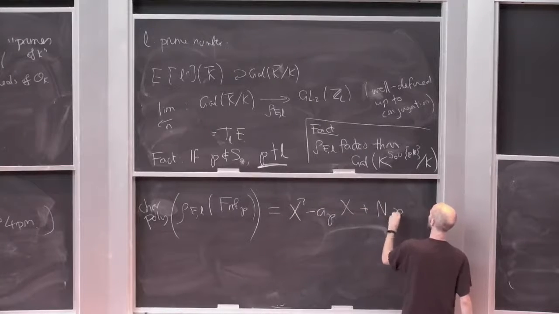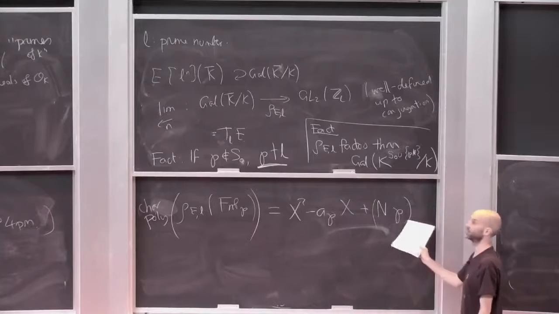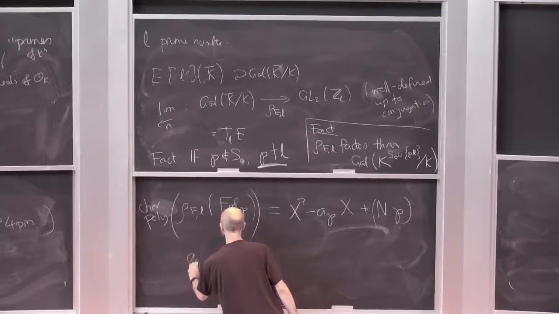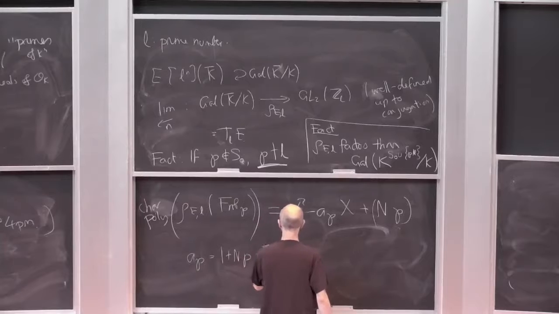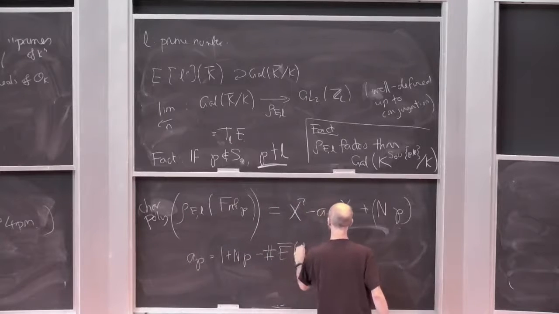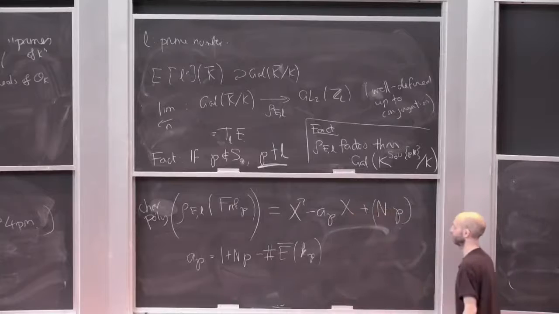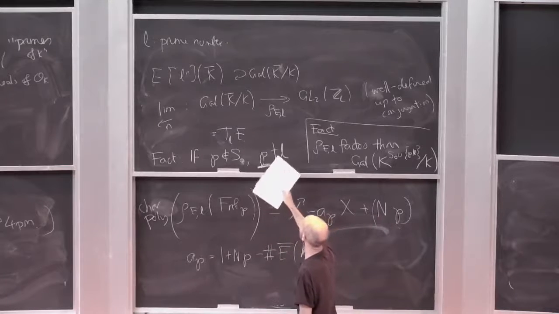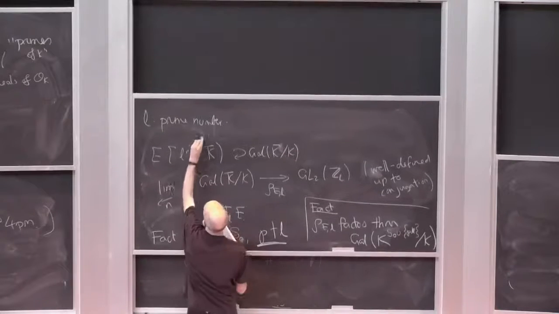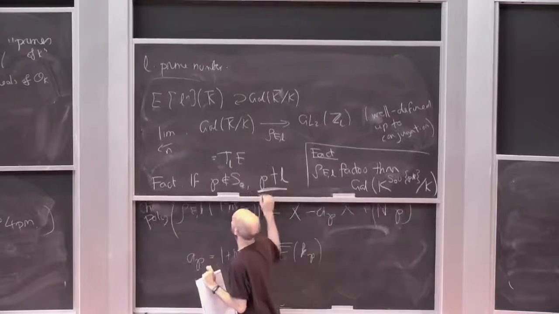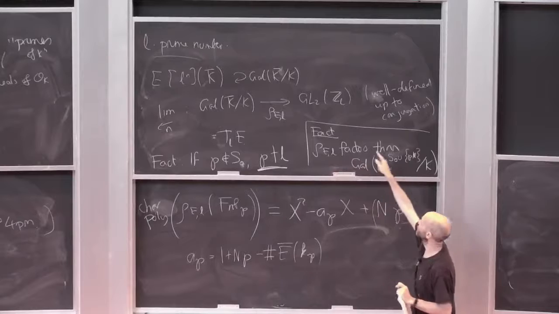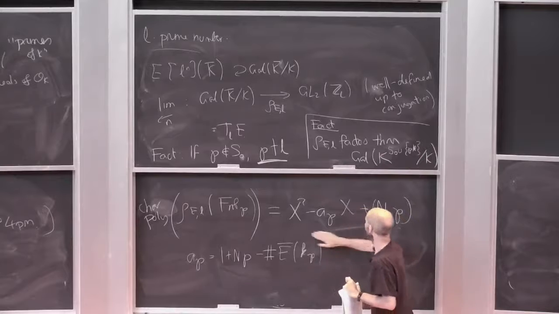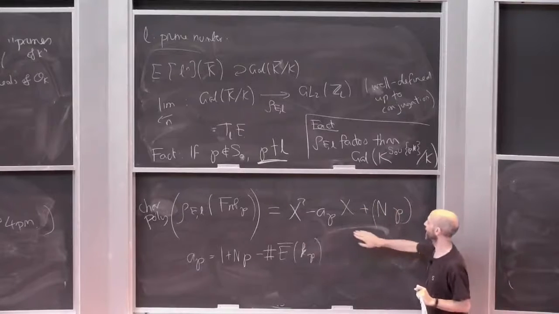And it just turns out to be x squared minus AP x plus the norm of P. So if you're thinking about K as Q, this is just curly P is a prime number P, and that's just P again, right? Where AP turns out to be 1 plus the norm of P minus the number of solutions, the number of points on that residue field. So my point is that at some point I chose some prime L, and I got a representation that somehow depends on L. It's an L-adic representation. But when you look at this Frobenius element, that doesn't depend on L anymore, right? This AP is just some random integer.